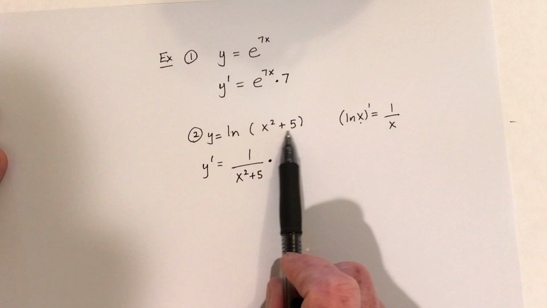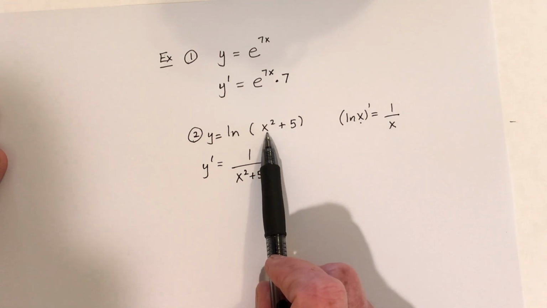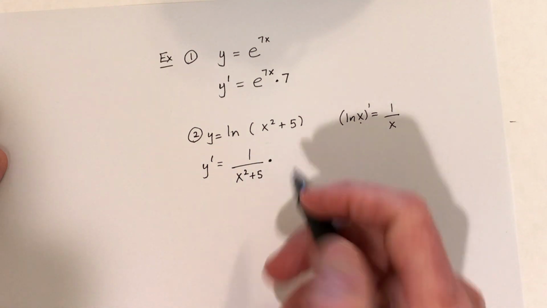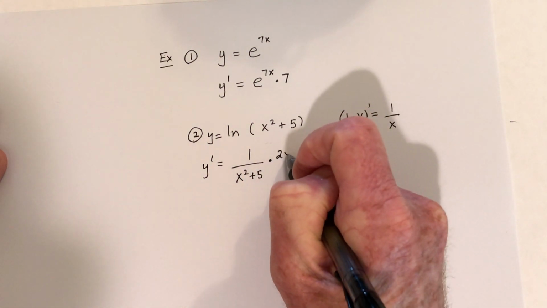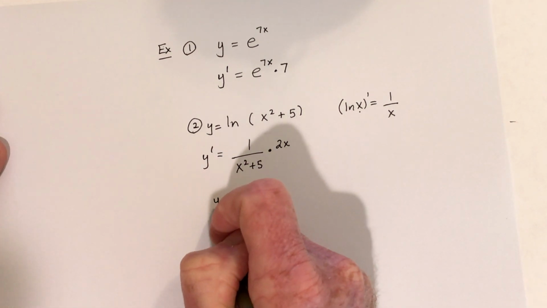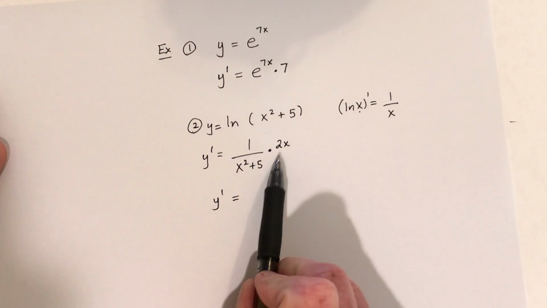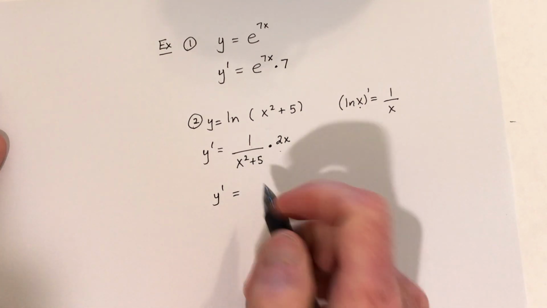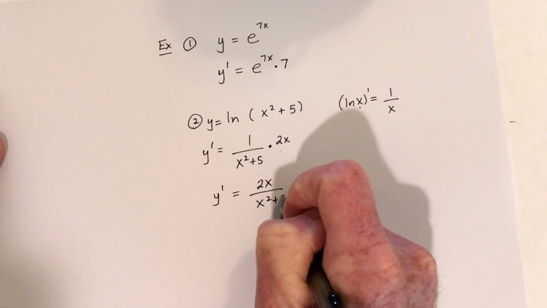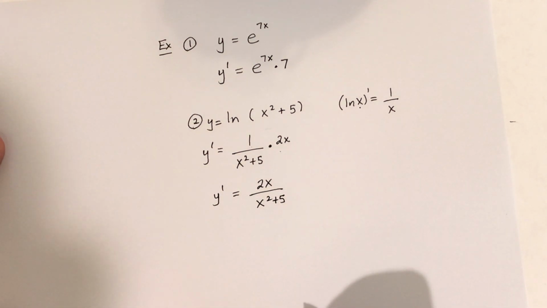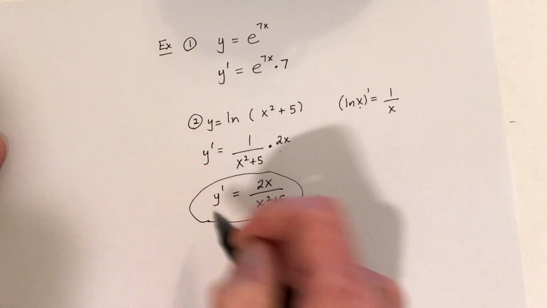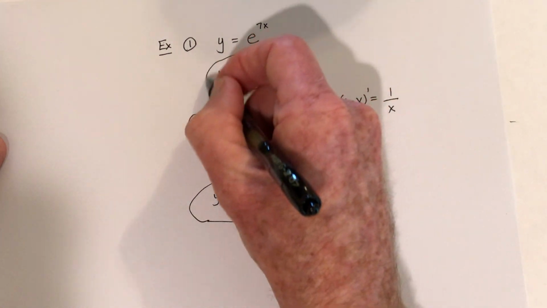And then it's this one's turn, and the derivative of x squared is 2x. The derivative of 5 is 0, so the derivative is 2x plus 0, or just 2x. And then I would just rewrite this one because on the top we have 2x times 1. So that's going to be a 2x on top and an x squared plus 5 on the bottom. And then it's finished. I guess I should have circled my answer over here also.